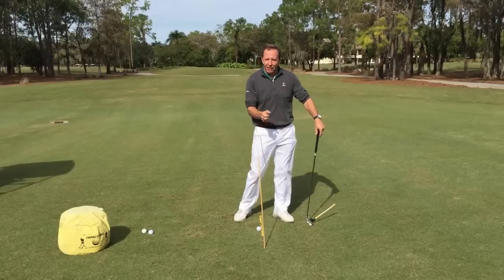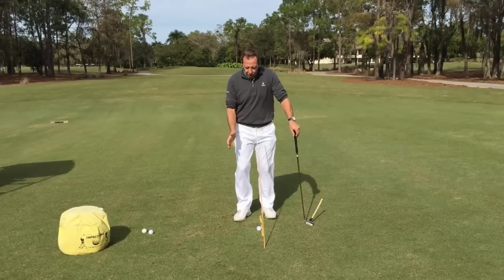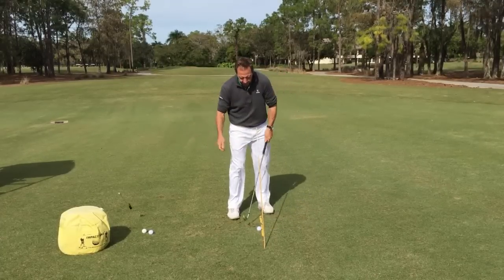While you're keeping your hands in front, a lot of people are squeezing hard. That's not going to work either. So, proper movement of the body. Look where my nose and chest are right now. Look where my hands are. I'm going to hit a shot for you.